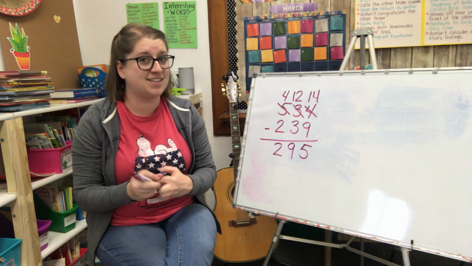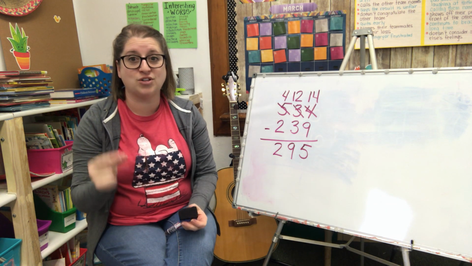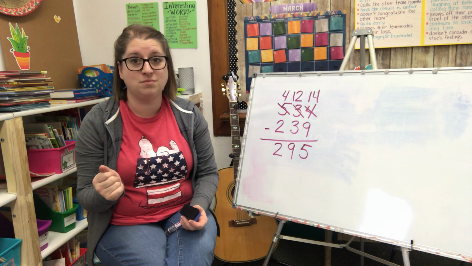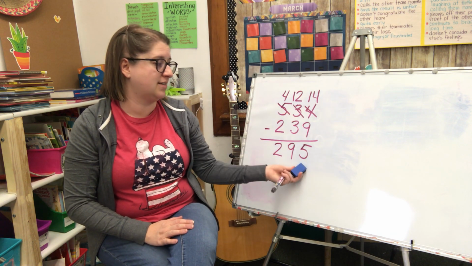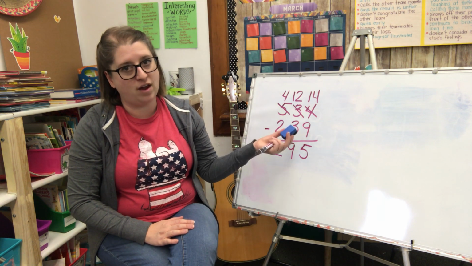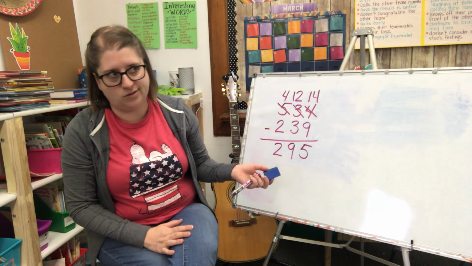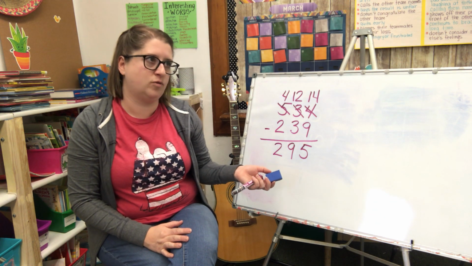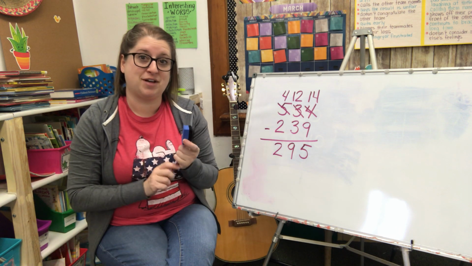Don't forget to practice, keep practicing those flashcards so you get faster and faster and faster at doing your math problems, and then you're more accurate also. You'll know 14 minus 9 is 5. And you'll know that faster. You'll know 4 minus 2 is 2, which that one you should know pretty quick because it's 4 and 2. But who knows? So make sure you're practicing those flashcards.